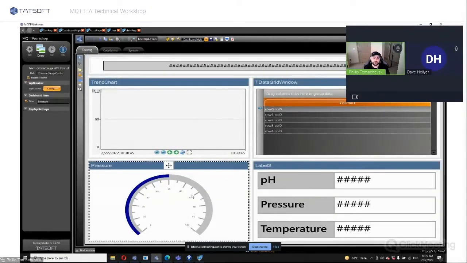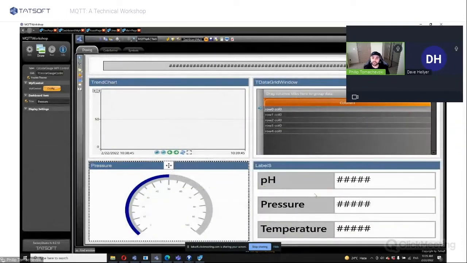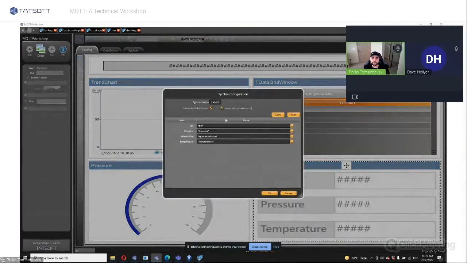Then I have the configuration of my WPF control here, the circular gauge, where I'm getting the first pen of this trend chart, that is the pressure, and I have the configuration of my symbol. As you saw before, I'm just passing parameters here and then using a tag.